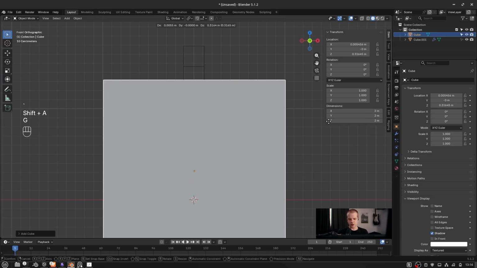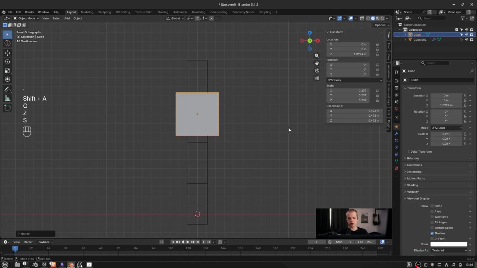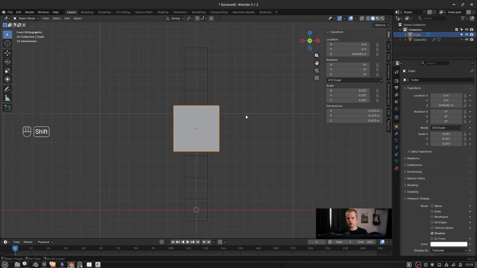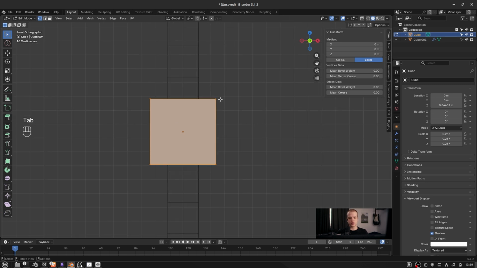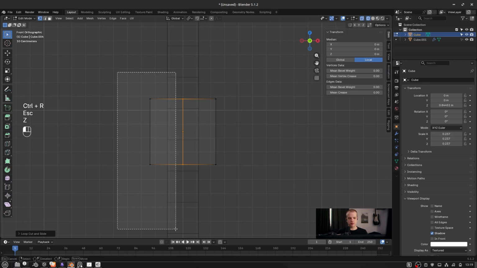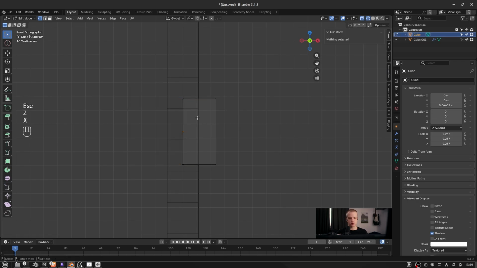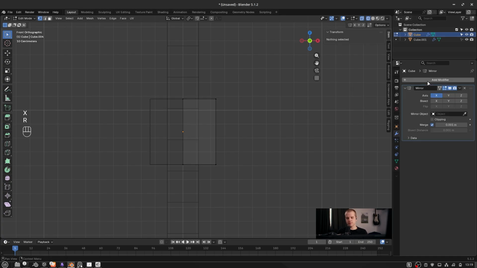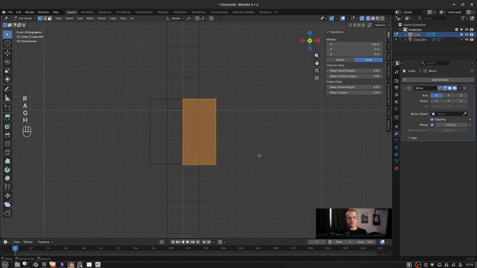So I'm going to add another cube, bring it up, and we can start out with the body. Okay, so the first thing I'm going to do is go to edit mode, and I'm just going to cut it in half. The easiest way to do this is Control R, add an edge loop down the center. I'm going to press Escape to leave it like that. Go Z, wireframe, and then select the left side like that, X, vertices. Okay, then go to modifiers, and then search for mirror. Cool. I'm going to turn on clipping so that we don't have anything pulling away from the center.